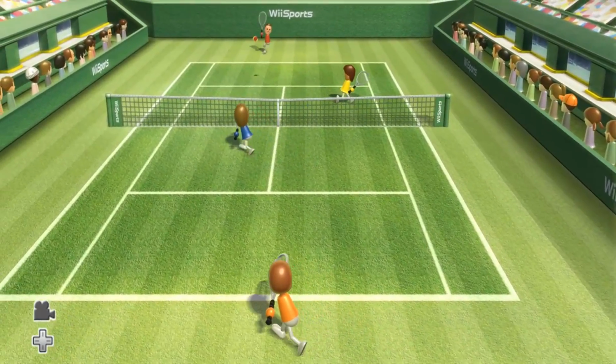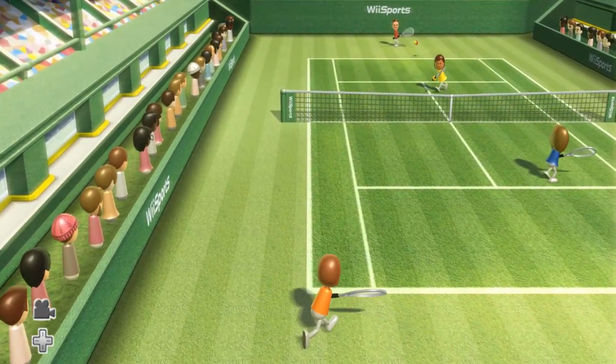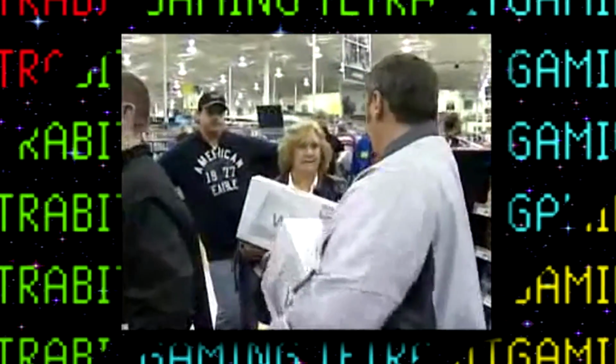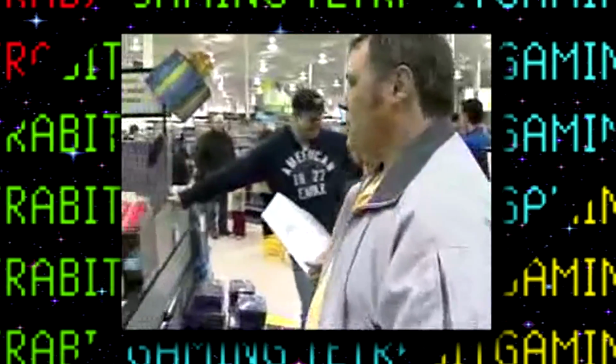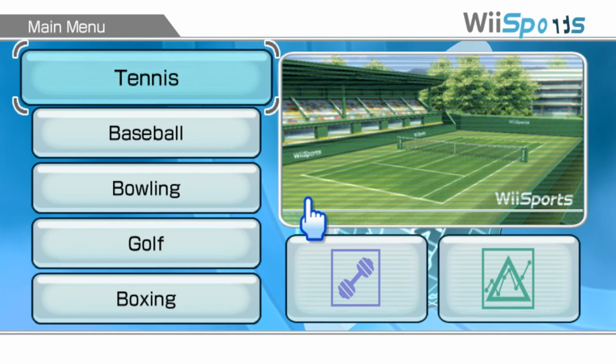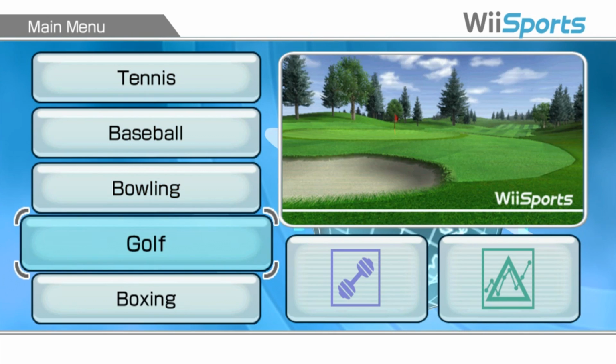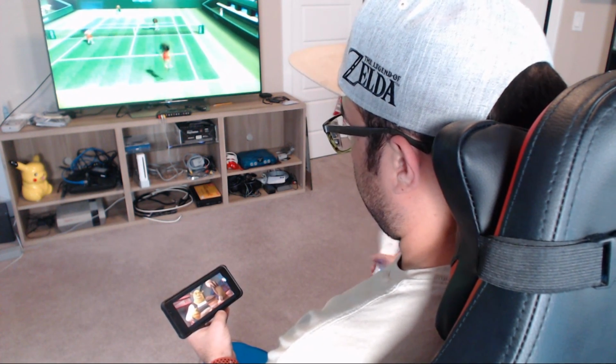Okay, so let's start things off with probably the biggest thing that was cut from Wii Sports. The final version of Wii Sports that was shipped along with the Wii console starting November 19th, 2006, and that makes me feel old, as you probably know, had a total of 5 playable sports: baseball, bowling, boxing, golf, and tennis, or as I like to call it, waggle the Wii remote as fast as you can to win.